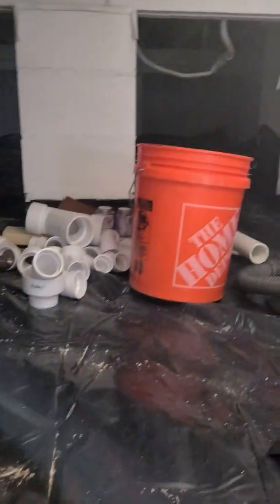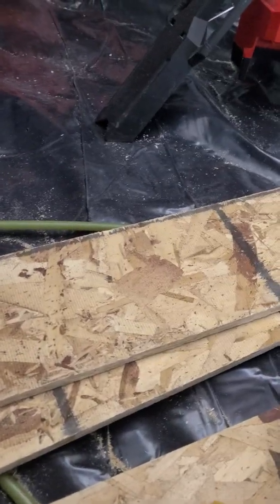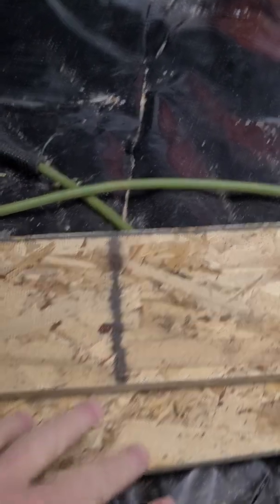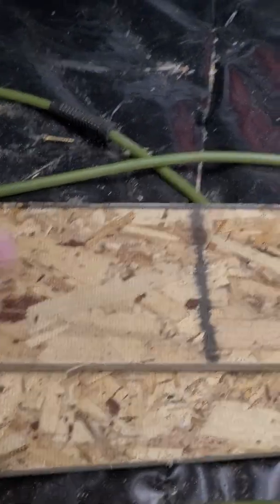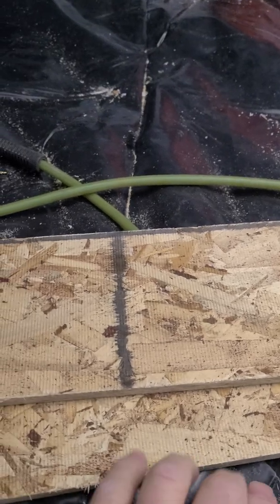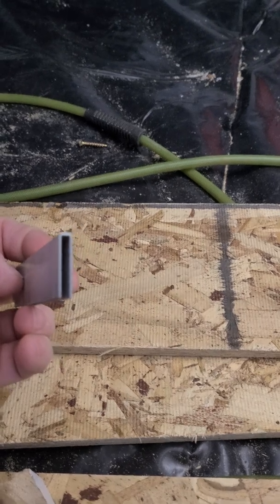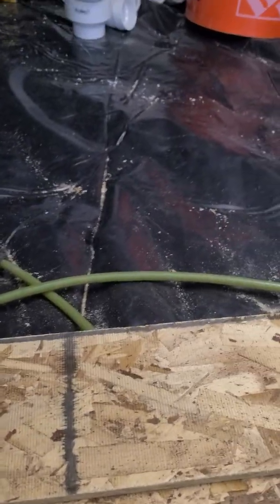So here's what I did: used construction adhesive first. Basically went down the side of the board — there's a rough side and a side that is almost waxy, it's got a shine to it. So I glued the rough side, and then to install it I took one-inch crown staples and went a little crazy with the staples, just stapled it all over the place.